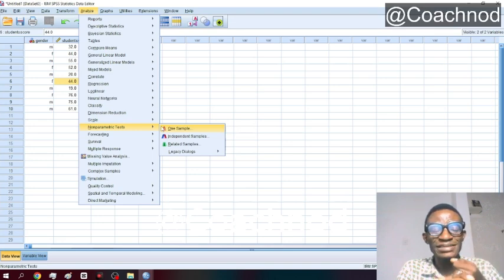Those three things are very important in determining the statistical tool. You can't just see some data and say you want to use PPMC. No, you have to look at the hypothesis stated, the type of data, and the type of data collection.